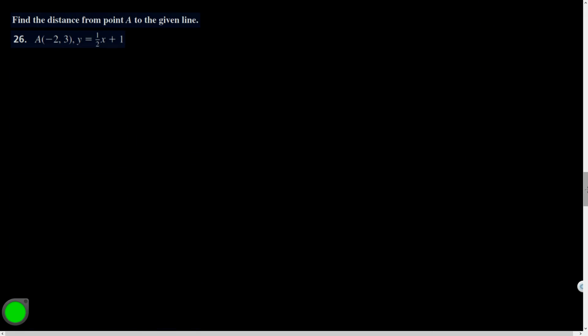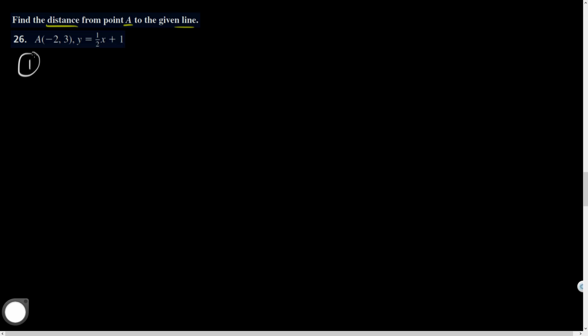All right, let's see. This last problem, tricky one. I'm skipping a bunch. This one requires a whole bunch of steps, but this is the idea. I'm trying to find the distance from a point to the line. And so I'm going to need to do a whole bunch of work. This relies a lot on your old algebra. But here I've got a point and a line.